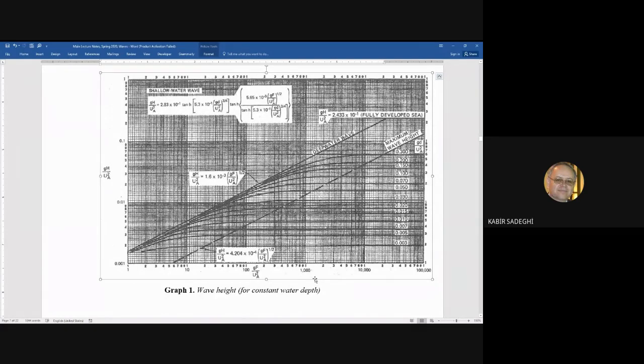Then for the fetch length, we go here and find the value inside GH here. Sorry. GD, you see here, GD was input and GF was input. On the horizontal is the input, and on the curve is the input, that is GD over U square. In the vertical is the output. GH over U square is output. Therefore, you applied GD, it was something small, 0.28, something here. Therefore, you follow this curve, about something like that.